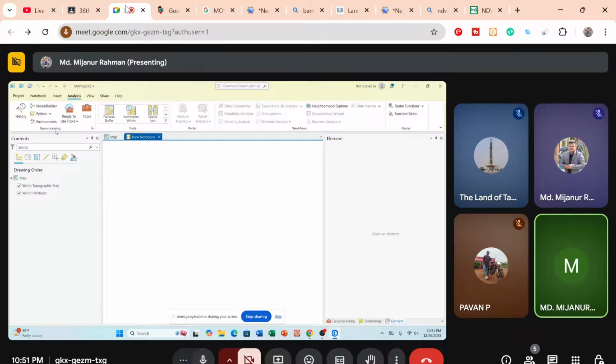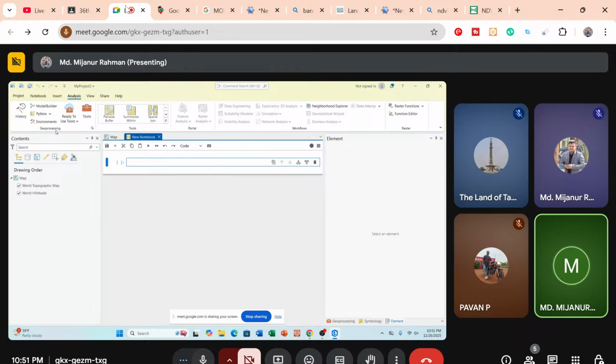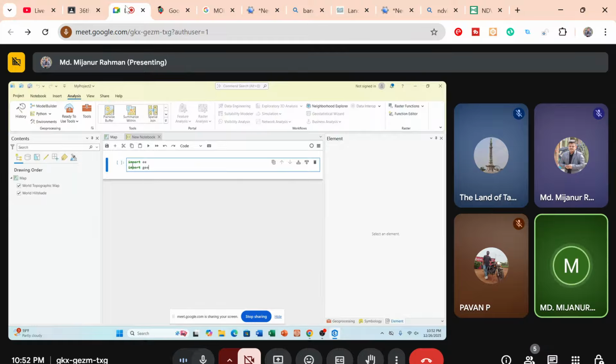It's loading. So this is our notebook. First of all, we simply import our important libraries. Just import the Earth Engine library and also import the map library. Just run the code.